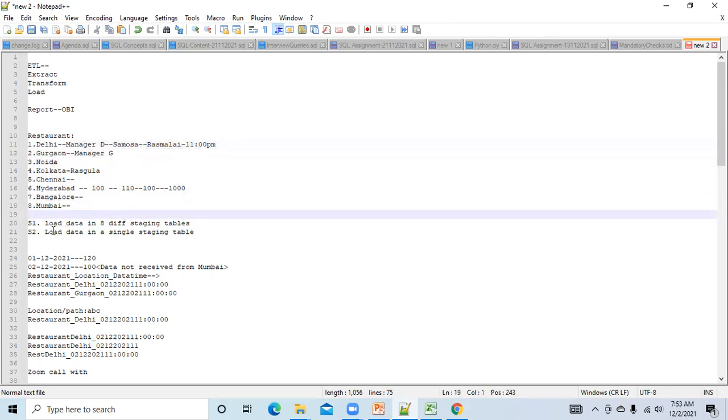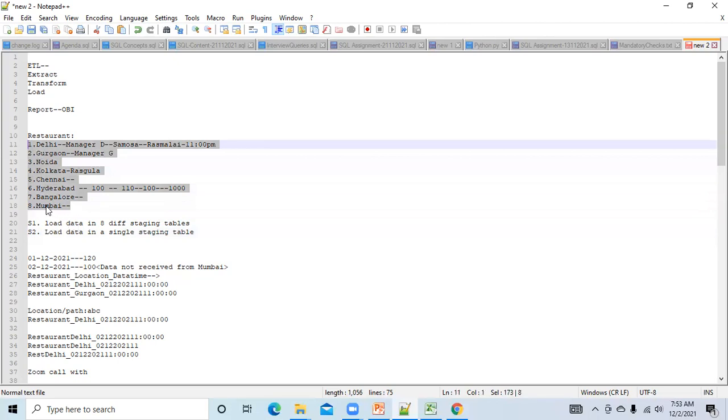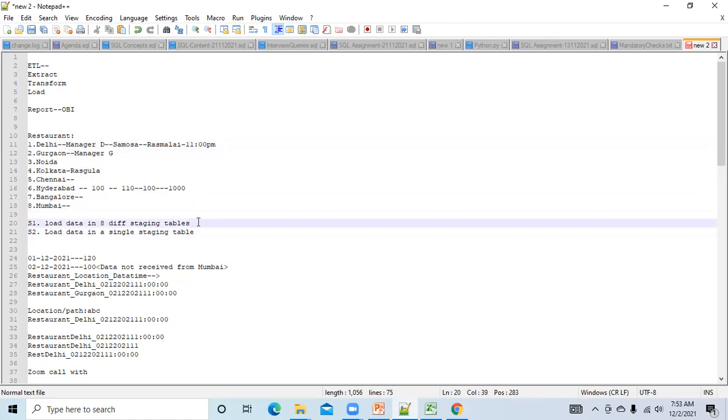But if you go with scenario 2, when you load data into a single stage table, we have a relation among all these 8 locations, and even if one location's source file is not there, the expectation is that the job must fail. In scenario 1 you have 8 different jobs loading 8 different staging tables.